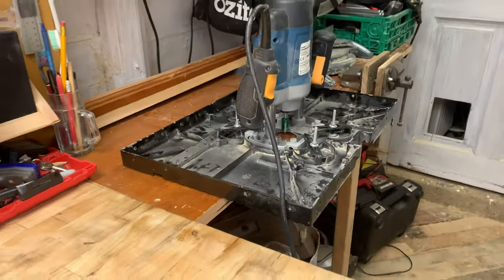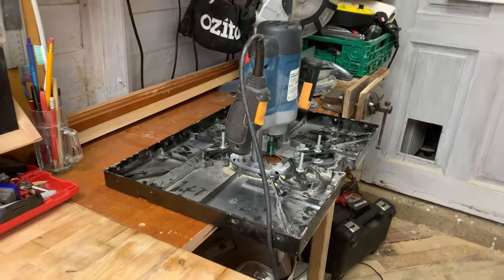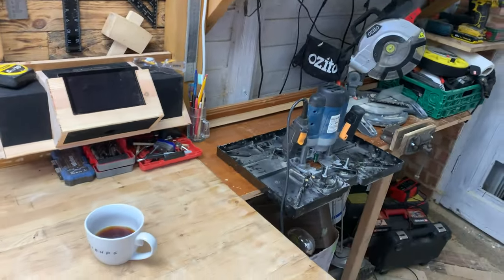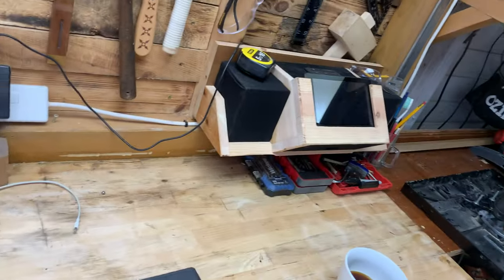I'm in my shed. I'm thinking, what should I start with? Let's start with that. So what we are building at the moment is a little router table. You might be able to see that soon on some of my videos, but that's not the main project. The main project is going to be this.